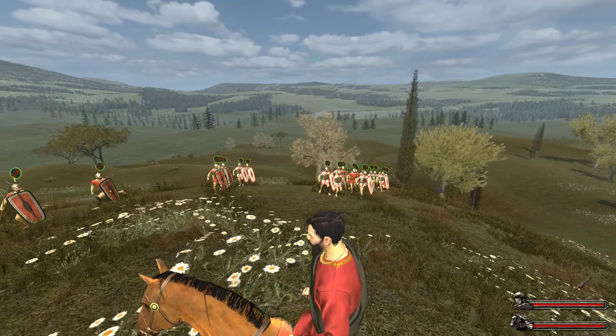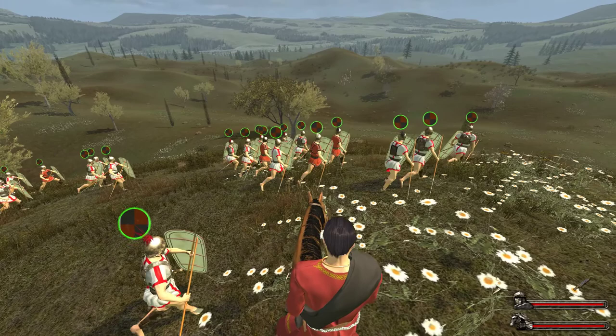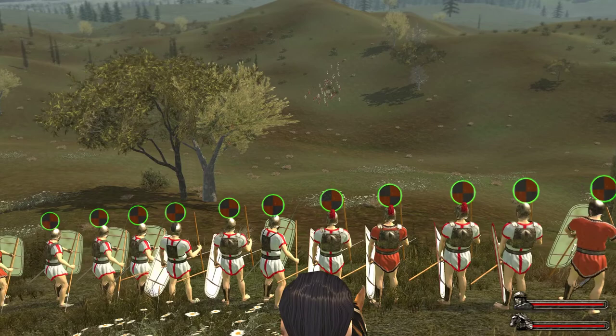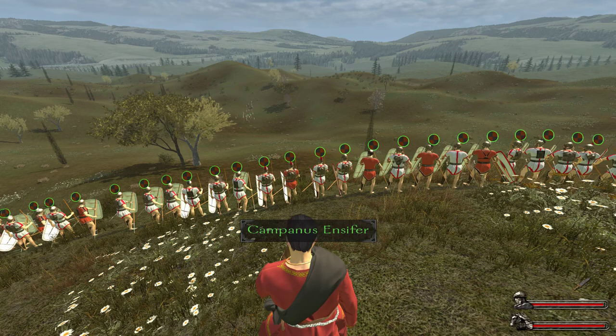And at some point, we're going to obviously work our way up to Roman Legionnaires. Should be an easy win. They look like they're just rabble. So it should be a nice, easy win for me and my men.